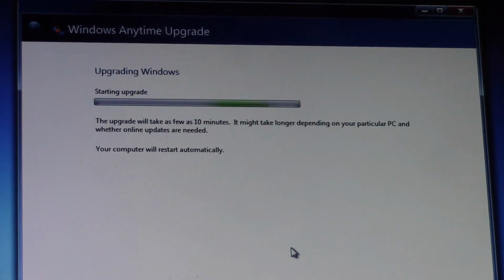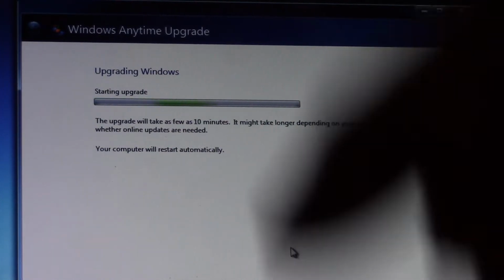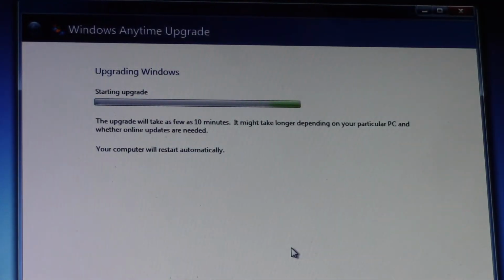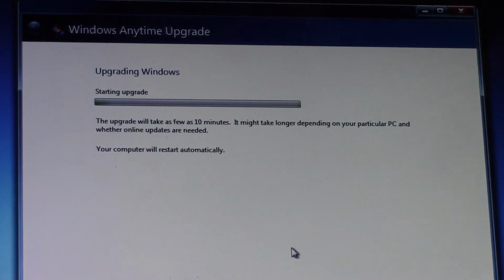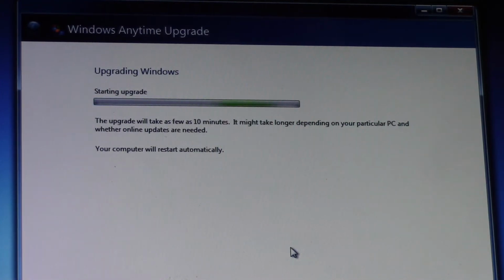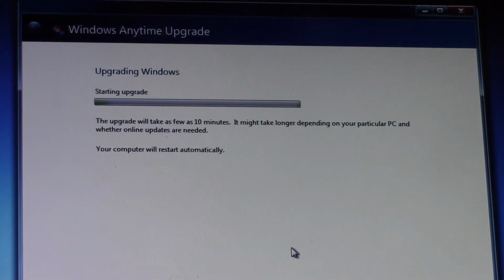And Wikipedia said Windows Anytime Upgrade no longer works in Windows 7. See, kids, this is why Wikipedia is not the most reliable source. This is why your teachers in school, for my younger viewers who are still in school, or college students, tell you do not use Wikipedia. When I was in community college, we weren't allowed to use Wikipedia. So this is why they tell you you can't use Wikipedia, because of stuff like this.